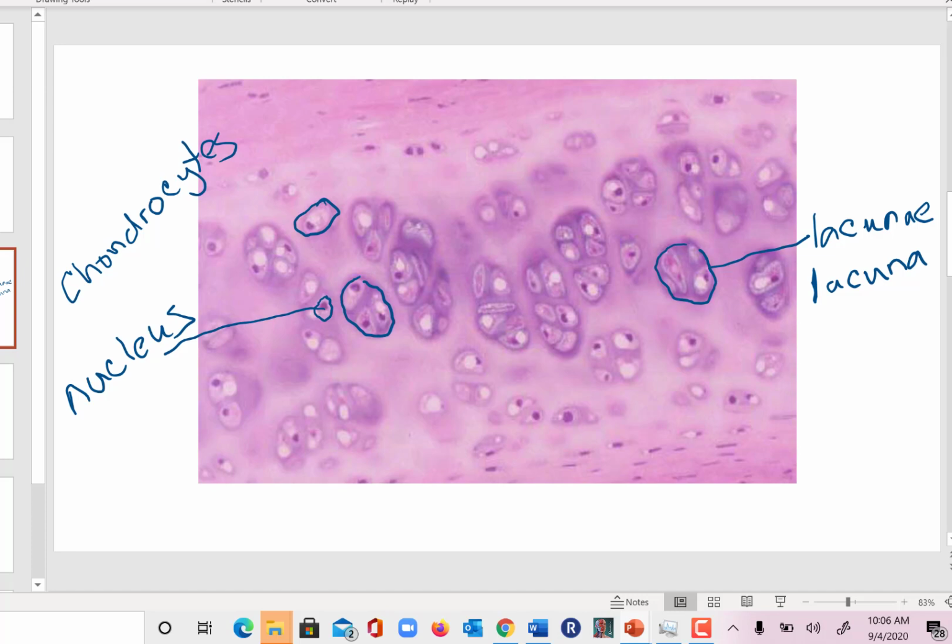For example, hyaline cartilage, like I said, is the most common type of cartilage and is also the weakest. It is named for its clear, glassy appearance under the microscope. The chondrocytes within their lacunae are irregularly scattered throughout the extracellular matrix. However, the collagen within the matrix is not readily seen by light microscopy because it is primarily in the form of submicroscopic fibrils. It is a very delicate collagen type that is used.